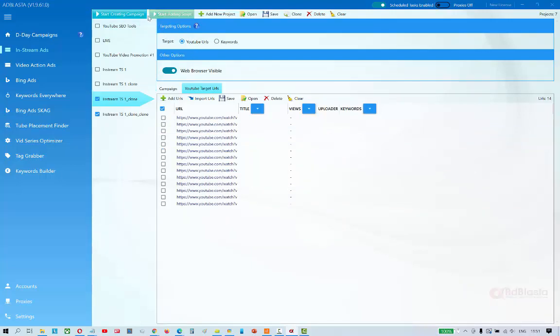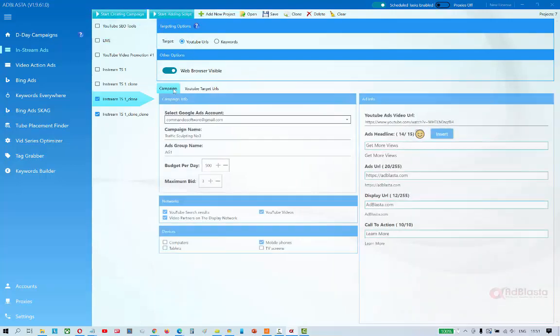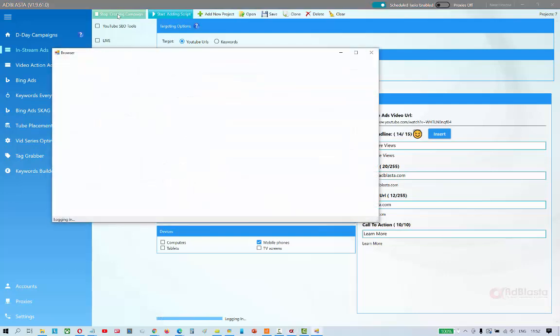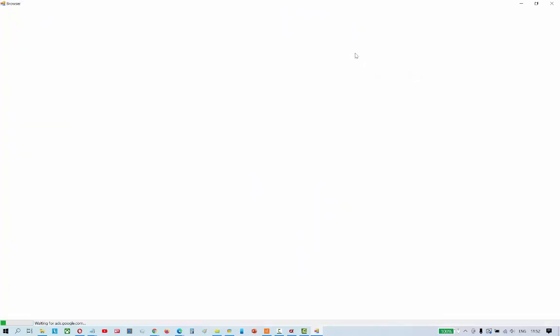And then all I need to do is come up here and into the campaign. We'll just check again one more time. Everything is looking okay. I've got a different campaign name as well from what I've used before. If you're doing any duplication, make sure you change your campaign name. And we can just wait for this to open up the internal browser. I'll expand on this.